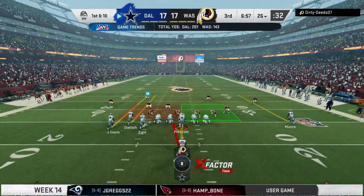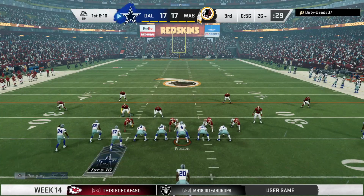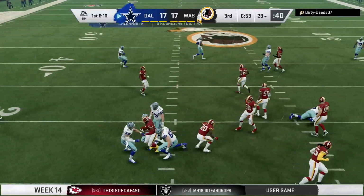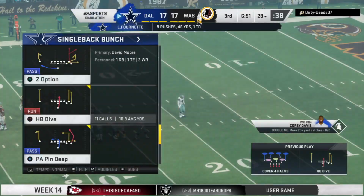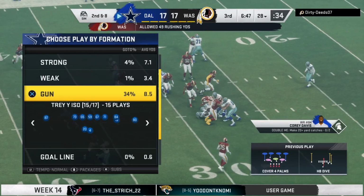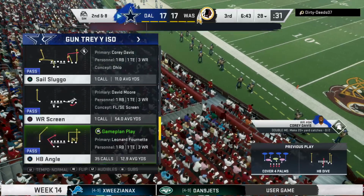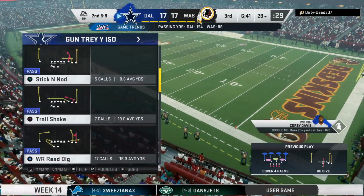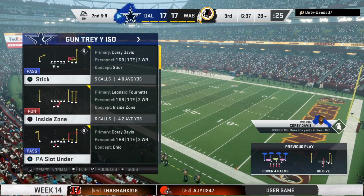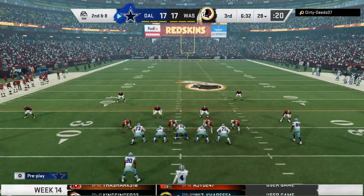About set for this next drive by the Cowboys offense. First half showed us some pretty good offense. Tie game, we'll see what the second half brings. And it'll be interesting because I think both sides feel pretty good about what their offenses are doing. Got to wonder what adjustments are being made defensively to try and get a spark and maybe slow down the other side. But here, do you change up anything on this opening drive? Not offensively, you don't. You've got everything going your way. You've probably prepared for maybe some change-ups you might expect, but overall, you like what your game plan's showing you.